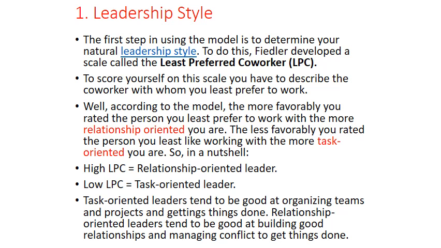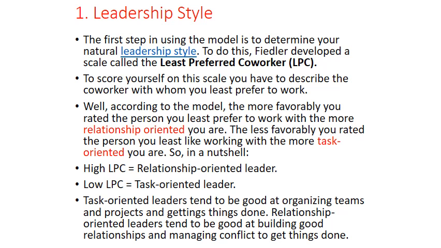So if I'm a leader, I just want to find out whether I am task oriented or human relations oriented. How am I going to find out? This is measured using an LPC scale. What is LPC? Least preferred coworker. Fielder developed this scale. Who is a coworker? The person who works with you.